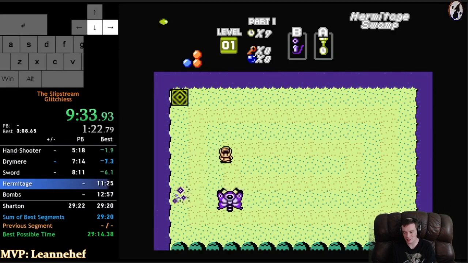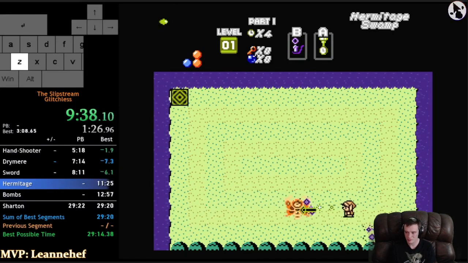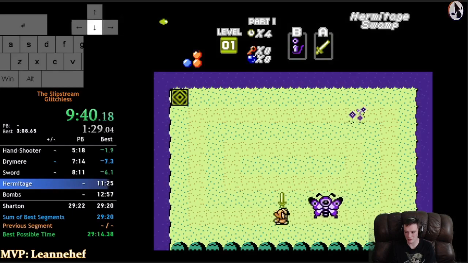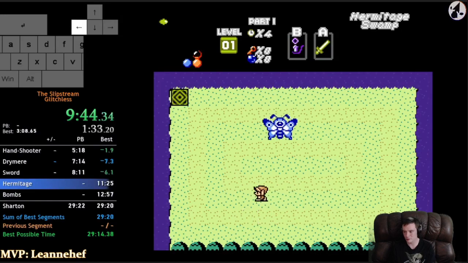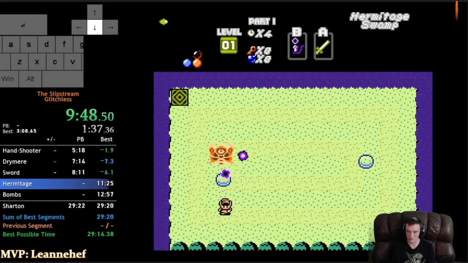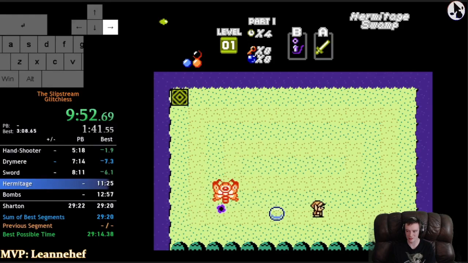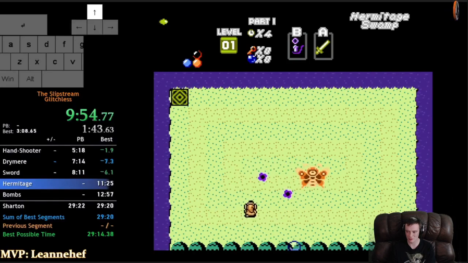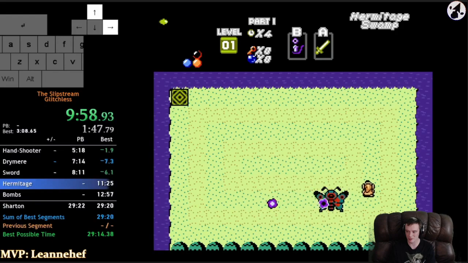So let's say you have 3 enemies on a screen, and you kill one of those enemies, and let's say that one was the first enemy on the list. You leave the room and then come back in. Well, there will still be 2 enemies in the room, but the third enemy on the list is going to be the one that's gone, and the first 2 on the list will be in the room. So it's always going to take the enemies from the top of the list.